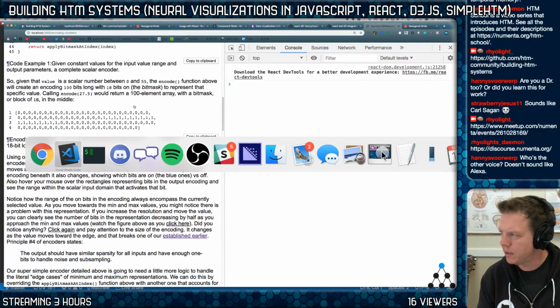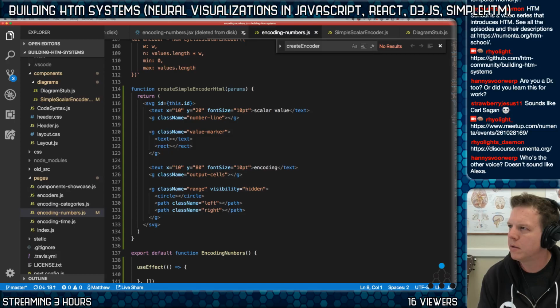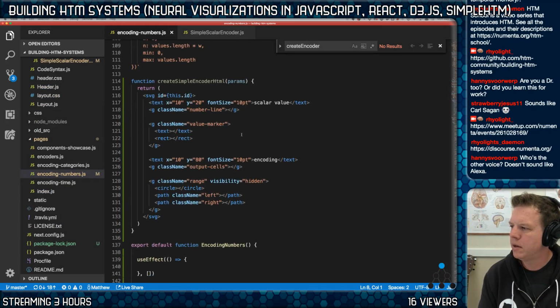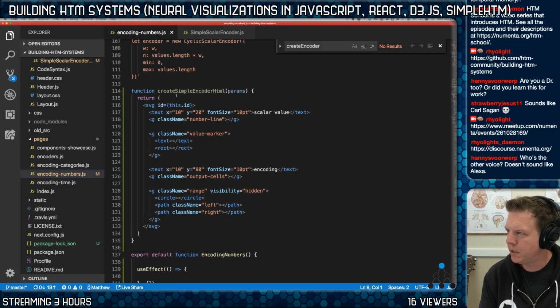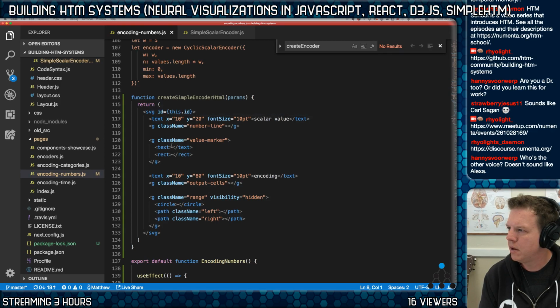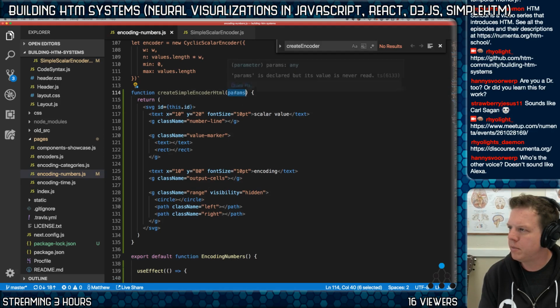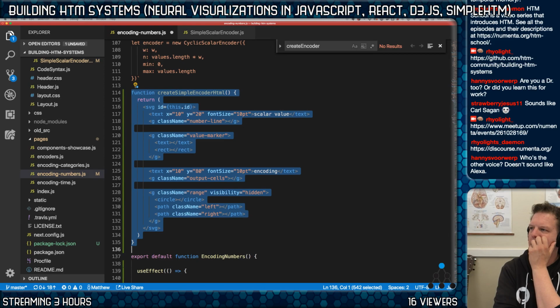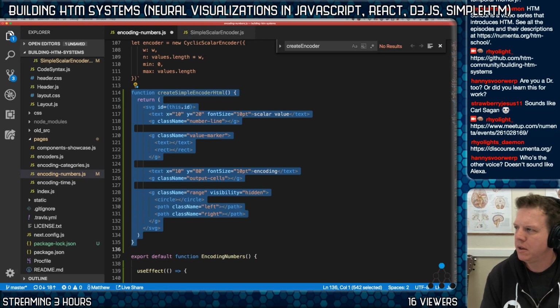Okay, so I'm not doing anything yet, so nothing's actually going to work yet. But we're getting closer. Simple scalar. Alright. So this is a dumb function. It's not what I'm going to end up having. I don't even need the params. I'm not even using this. So I want this to be part of the encoder, actually. So I'm going to take this back. Part of the class.